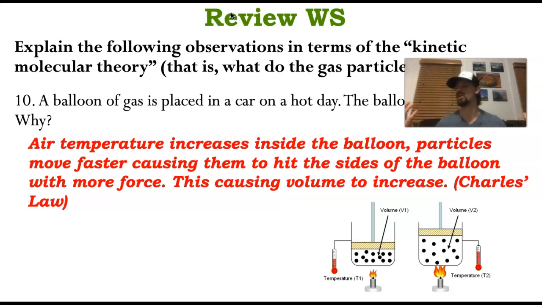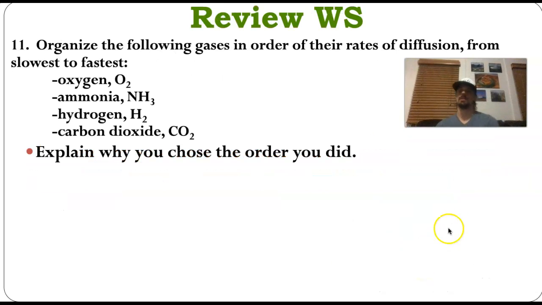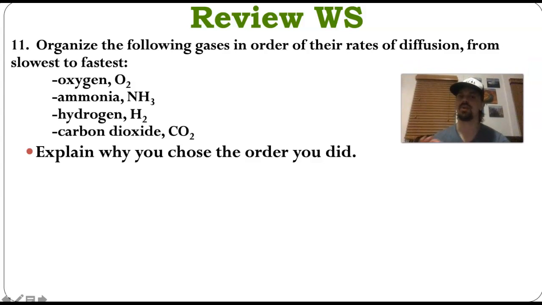And this happens in a combustion engine. Okay? The gas particles are heated up, push the piston up, increasing that volume. Okay? All right. Number 11. Organize the following gases in order of their rates of diffusion from slowest to fastest. So who's going to move the slowest? Heaviest or lightest? You should say heaviest.